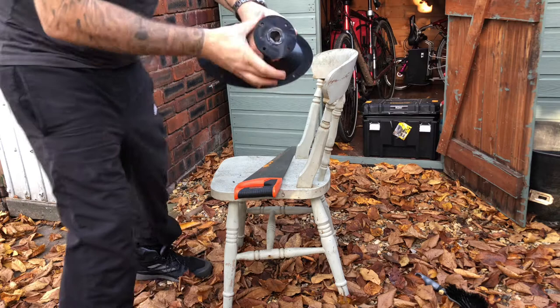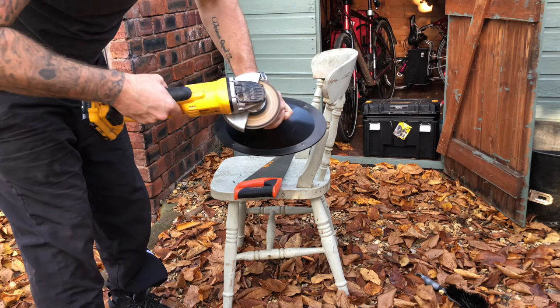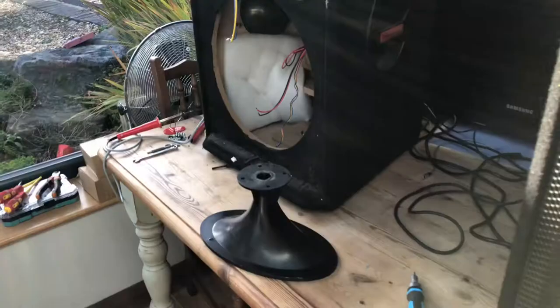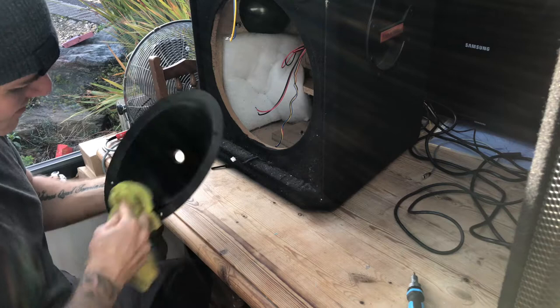See that? Anyway, that's bang on, but just get a flapper wheel on it. There you go. That's that rubbish. Let's get my little seat. We'll have a wipe over now. Yeah, so that's good to go.